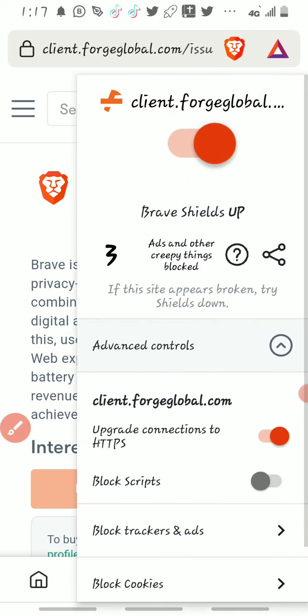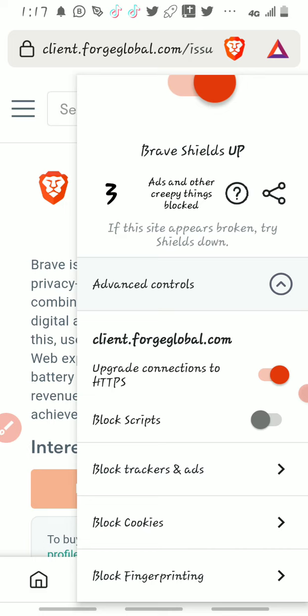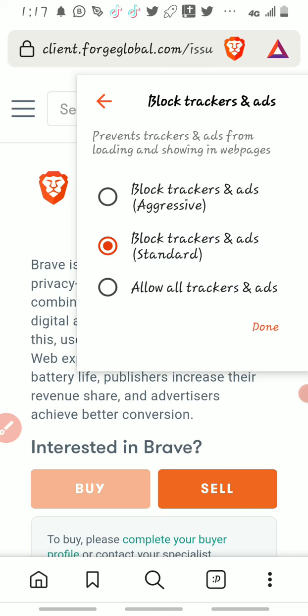Once you click here, scroll down here, and you are going to see something here: block trackers and ads. This block trackers and ads setting will enable you to block any advert that is popping up, okay? You block everything, and trackers, people that are trying to track the websites you enter and the information you enter, okay? So it is not easy for someone to track your information, or your important websites that you are using on a Web2 browser, and collect your information, okay?